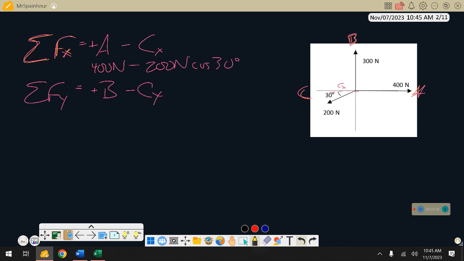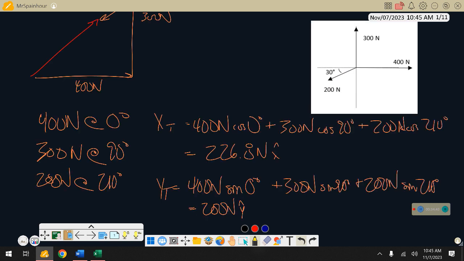Now, you might say, Spadenhauer, why did you use cosine of 30 there and earlier used cosine of 210? Do you know what the difference is between the cosine of 30 and the cosine of 210? There's only one very small difference, okay? Cosine of 210 is a 30-degree triangle. It's a 30, 30, 60. It's just done down in the third quadrant.